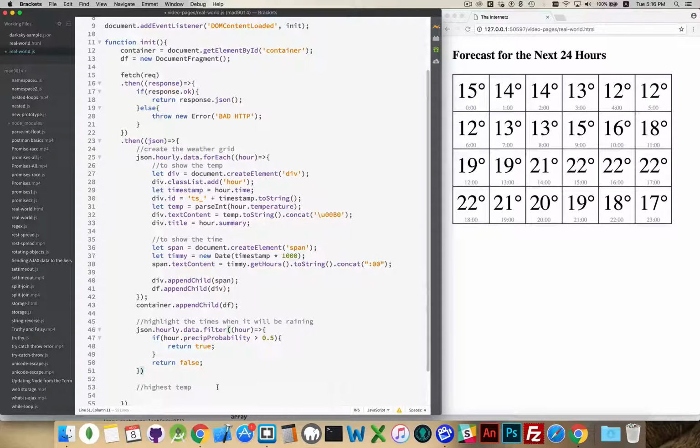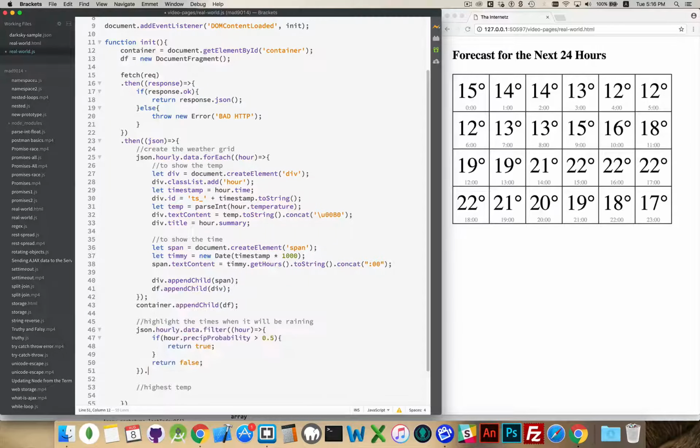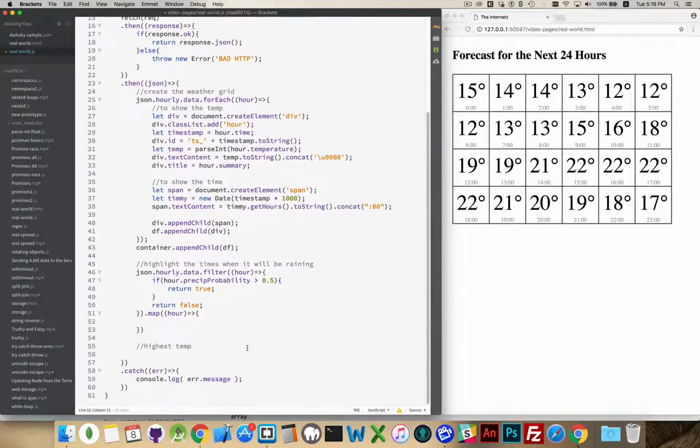Now, with that reduced size array, what I want to do is extract just the timestamps from those hours. So I'm creating a new array by saying .map. Looks very similar to what we just did. This map is being done on the array that was created by this.